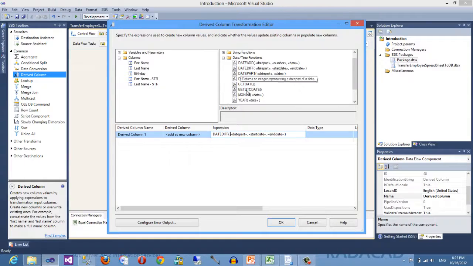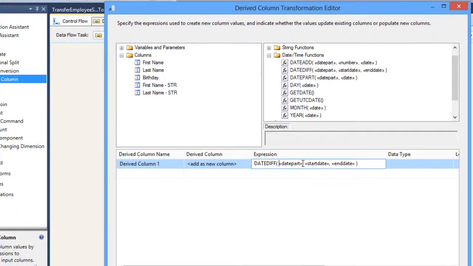These functions here are expressions that we can use in SSIS. These expressions and functions are different from T-SQL functions. We also have a dateDiff function in T-SQL, but these are completely different. In some cases they are similar, but they are mostly different.